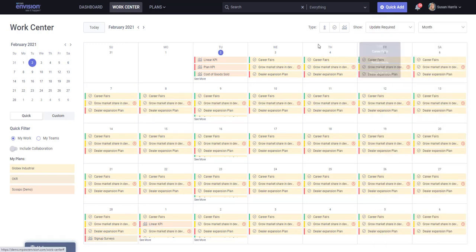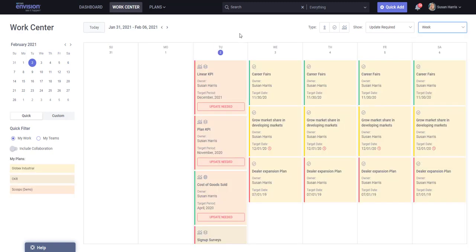We had the same smaller cards on the weekly view, but with more real estate, we thought it was more appropriate and a better user experience to allow for more information to be displayed without needing to hover or click on it to get that summary slide out to open. So when I'm looking at the week view, I'm going to have this larger card here, which again, I don't need to hover like I do on the monthly view. It's going to give me some more visual indicators of what's going on here.